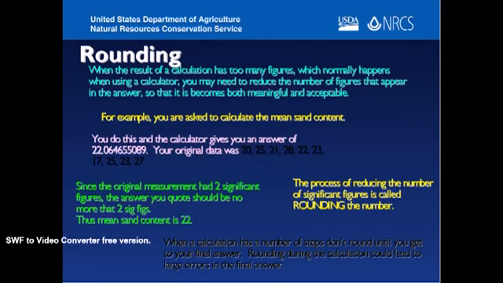Now, what you have to realize is your significant figures of all your raw data is only 2. You have 2 digits, 2 significant figures, even though the result is 22.064655. You may think that it'd be best to round that off to 22.1, but you're carrying 3 significant figures, and you're breaking the rule of significant figures by doing that. You have to go with your lowest significant figure, which is 2. Therefore, you round your 22.06 down to 22. This process of reducing your numbers is called rounding the number. And when a calculation has a number of steps, you don't want to round each step. You want to round at the very end of your final result.